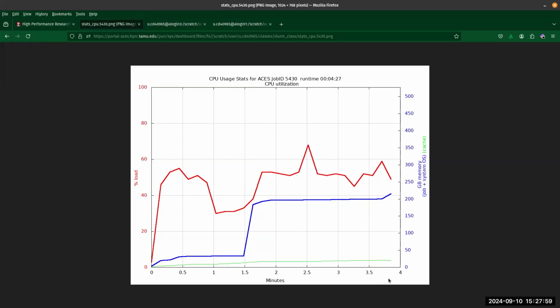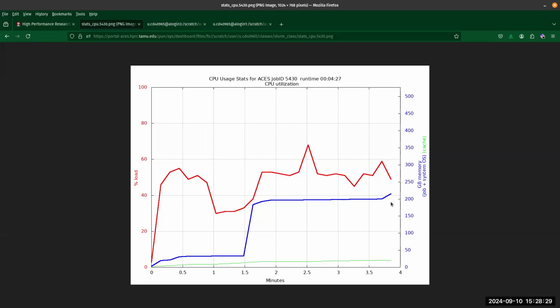You can see this is minutes. Remember, the job took about 4 minutes. And this is actually the cache memory. This blue one is the actual memory that will be reported by Slurm in the memory utilization. It gives you a lot of information here, like what the job ID is, in case you have this image and can't remember where you got it from. It also shows you how long the job ran and on which cluster it was used.